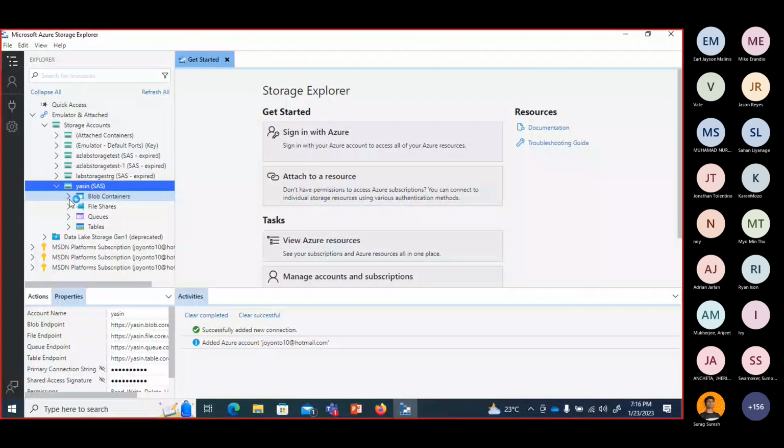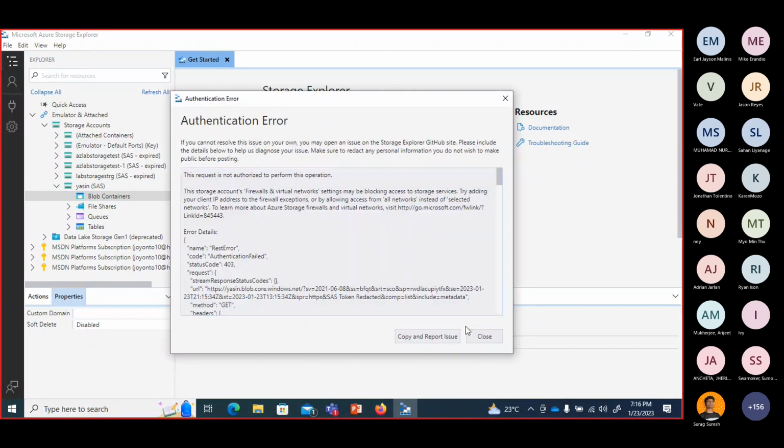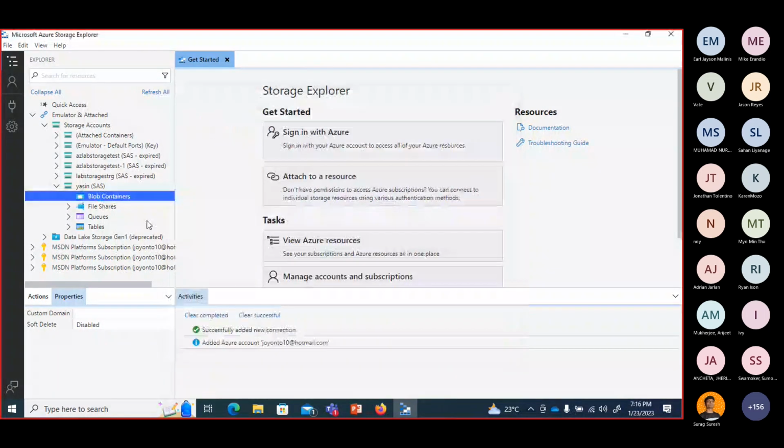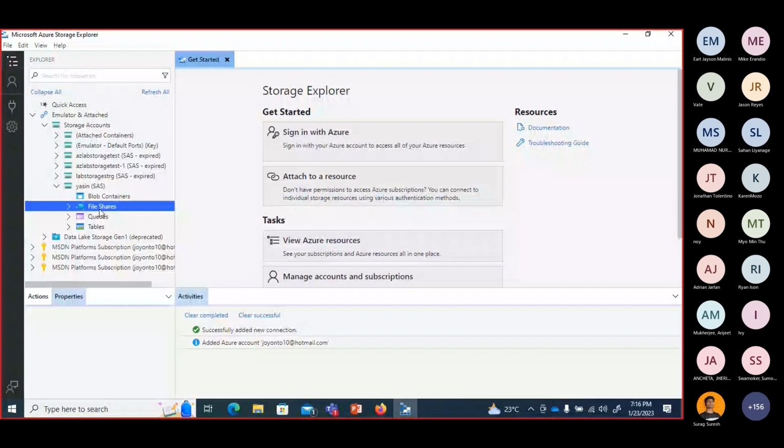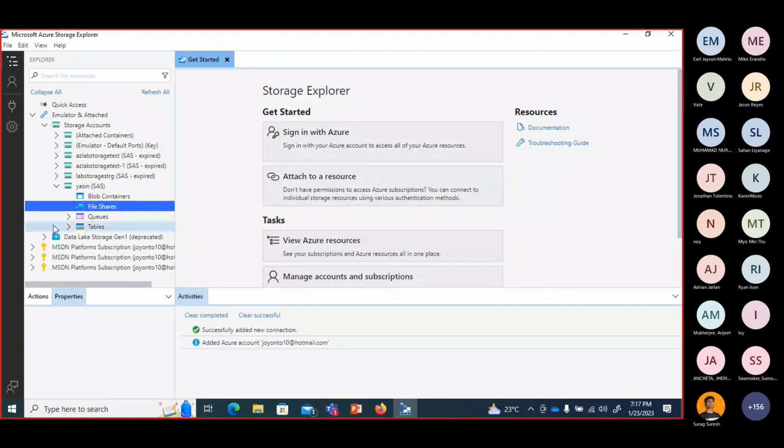So I created one blob storage container. Let's check whether it is here or not. Yes. What is this error? Error is coming. Why? I don't know. Let's check.